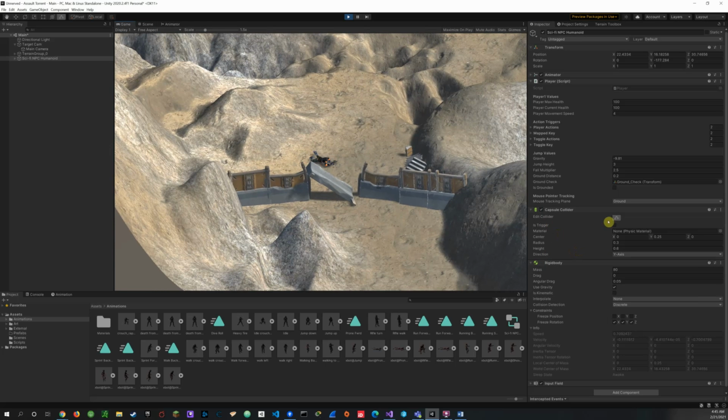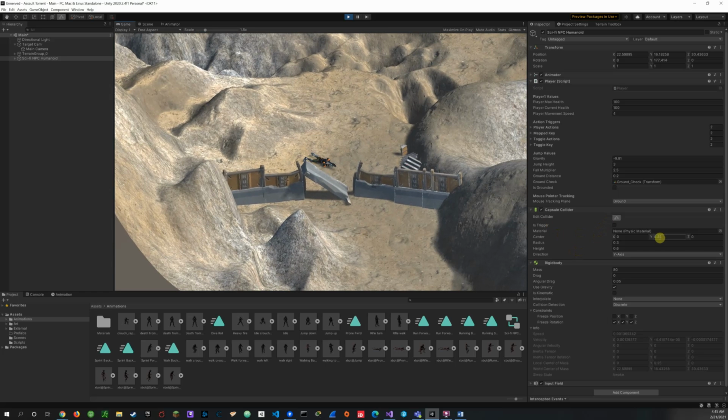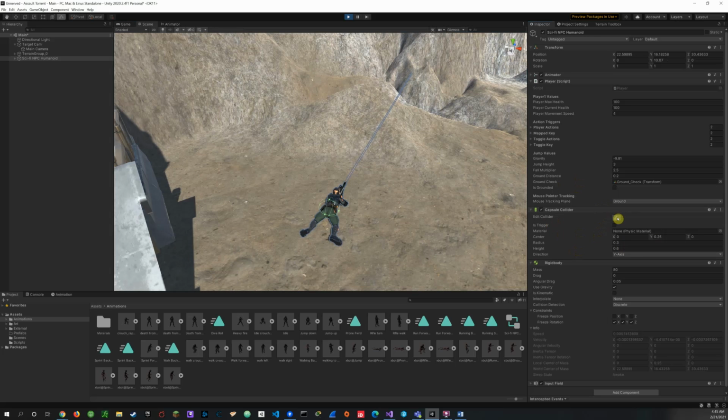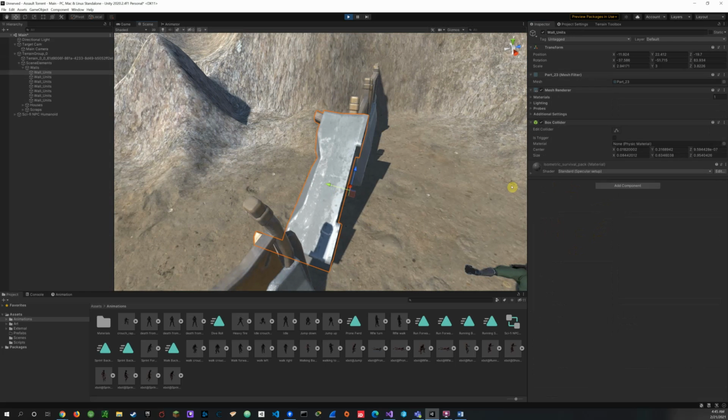As you can see, if you watch my collider, 0.25 for the center of the collider, and the height is set to 0.6. If you look at the scene and edit collider, you can see that I shrunk it down. So when I go into a prone position, my collider shrinks, and that is what allowed me to get underneath this, which definitely has a box collider on it.